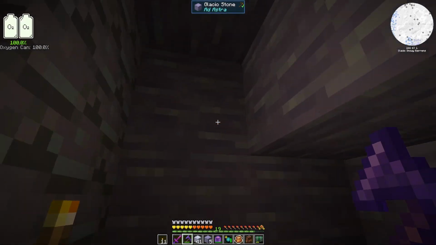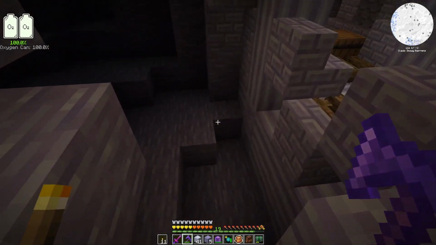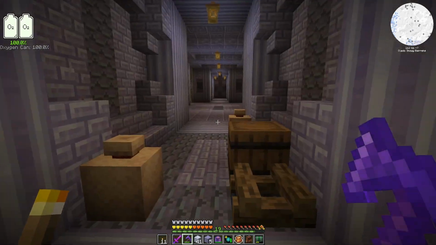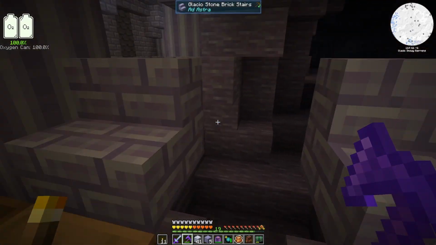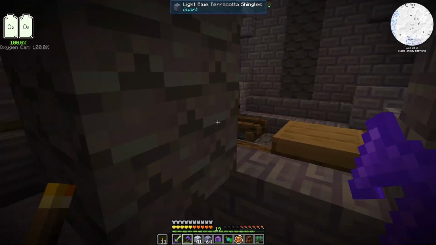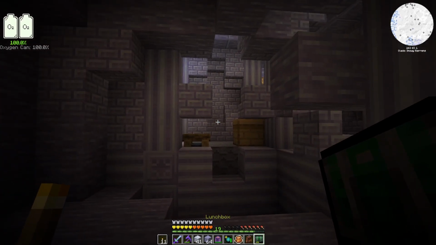We need these bricks and lots of them. I don't know how many I'm going to need, but we're going to get them. Oh, here's Glacio stone right here. Sweet. Let's just mine a bunch of this and get out of here. So let's head back to base and we'll get going on some more progress.